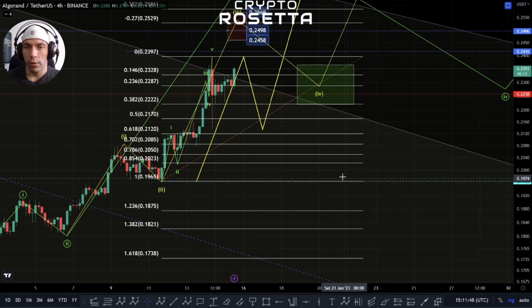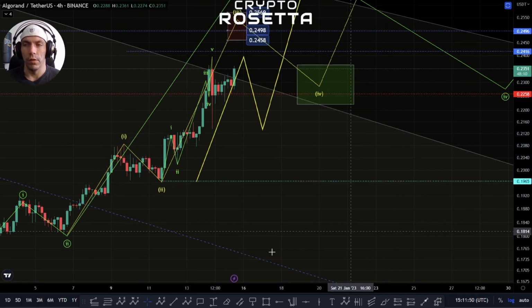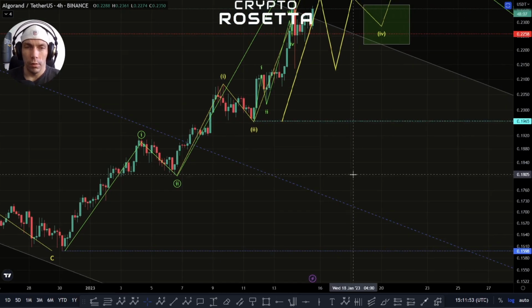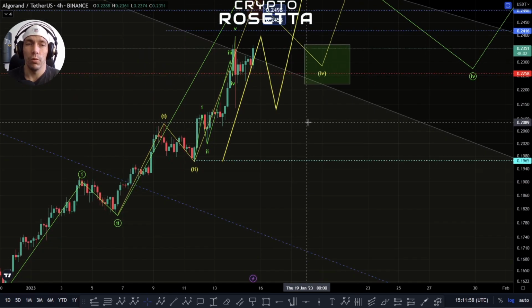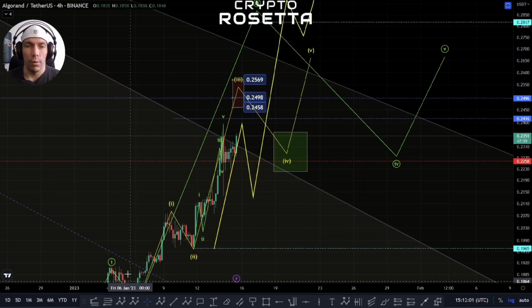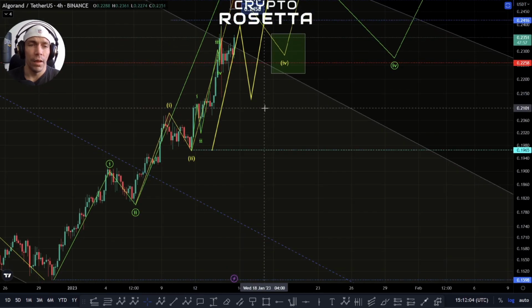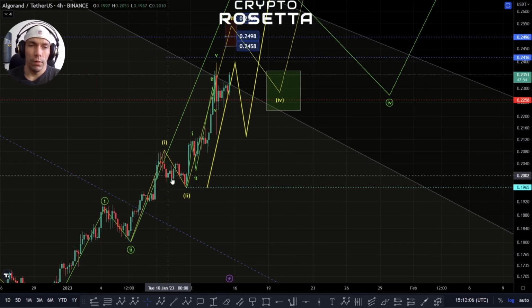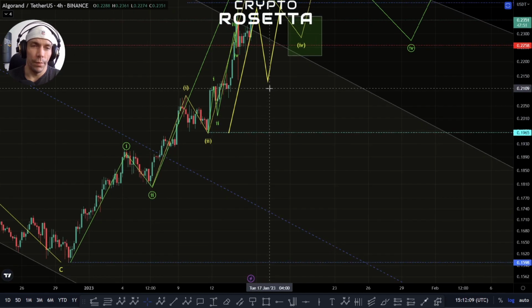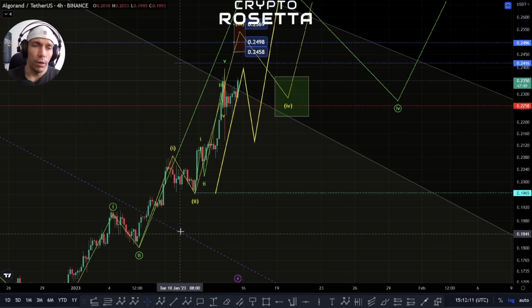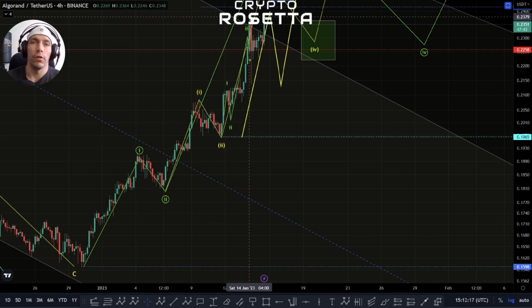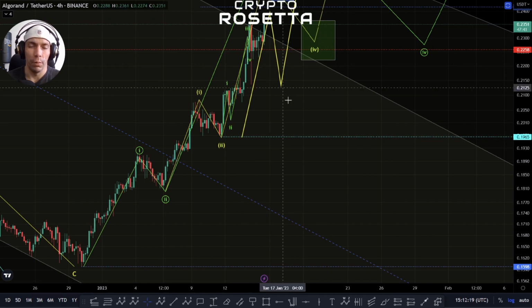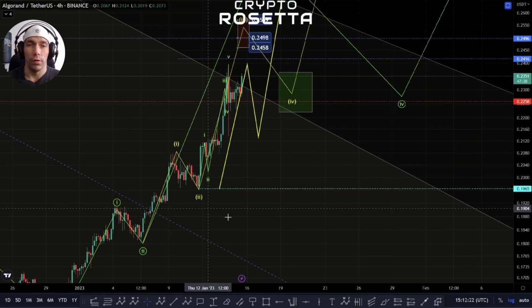Though if we do actually start to break down here and we lose these lows of this 1965 and alternatively this zone here of this 1805, that gets rid of this bullish potential within this move, and we would have to look at this as a corrective structure to the upside. We wouldn't really be able to count it as impulsive, in my opinion, if we don't continue up here, unless we are looking at it literally, like I said, as a 1, 2, 3, 4, and then we got that extension within the 5th. So if we have completed this 5th here, then we'd be looking for a much deeper retracement within this structure, potentially back down to this 1965 zone.